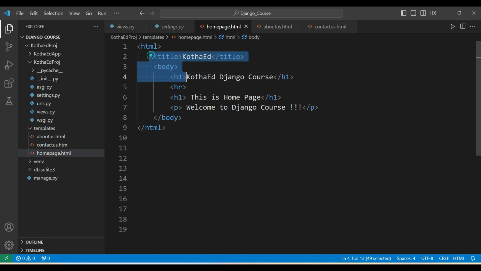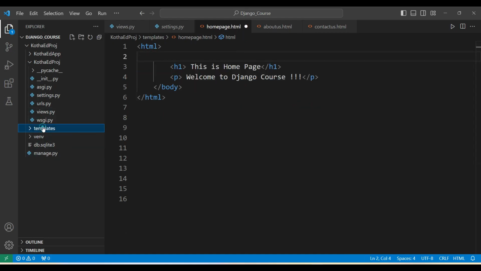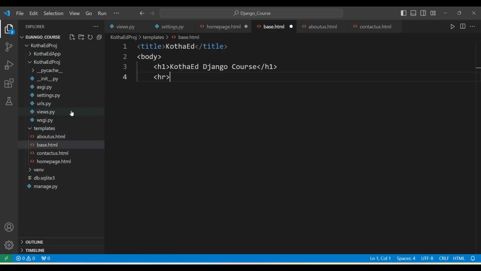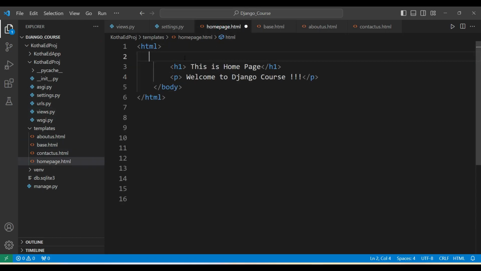and I'm going to create another file called base.html. Okay, and I'm pasting it here. Now we are going to use that base.html here. We are going to use tags in the Django framework.